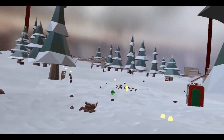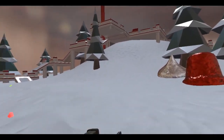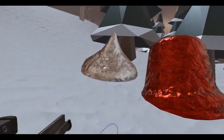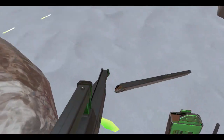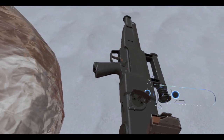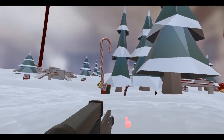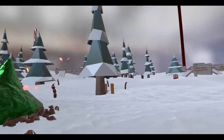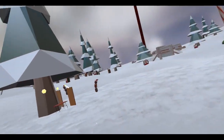Whoa, I got two of those. Wow. Oh, I'm out. So yeah, three round burst. Okay. Now I gotta reload this thing under fire. Oops. Oh no. Grab that like this, and then I gotta twist the dial. Sure. I'm just doing it. I'm gonna do this one-handed. Oh no.